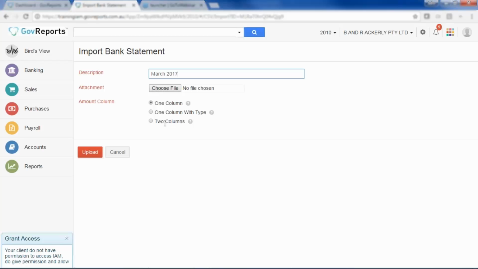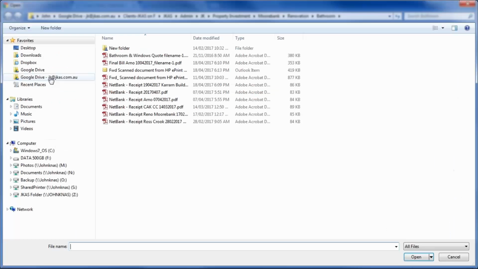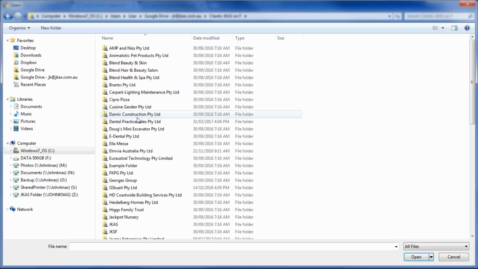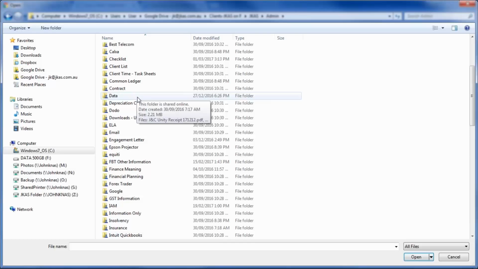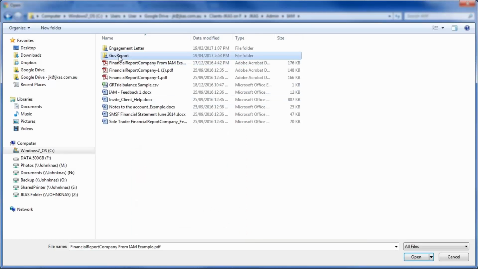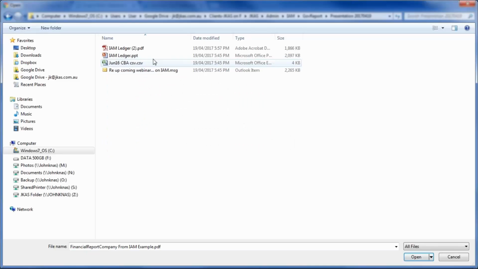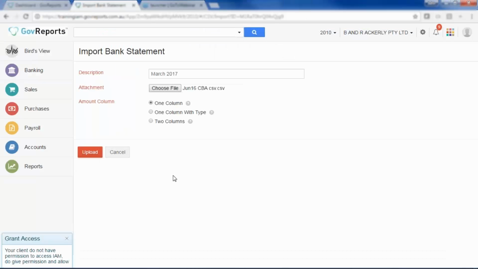You pick how many columns you've got. Wherever you've got your file saved, you call it in, and you upload.